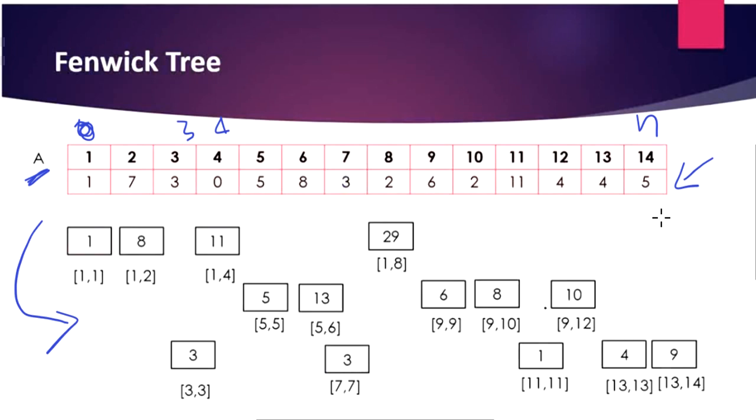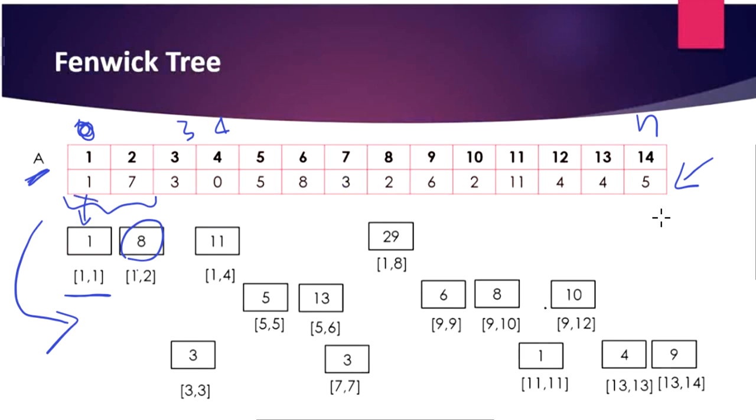So here, if you see at the very first index, the value is just 1. Directly we have saved it as that in the 0th index. And moving on to the second index, the value at the second index is nothing but the sum of 0 to range 1, that is 1 plus 7.